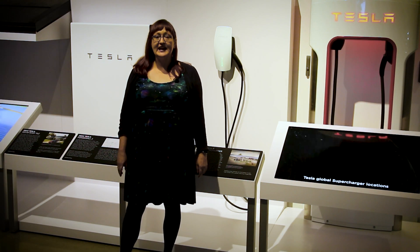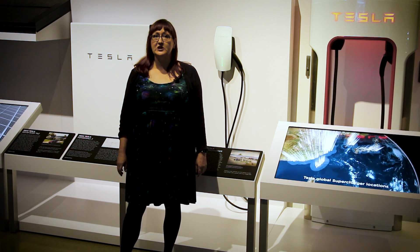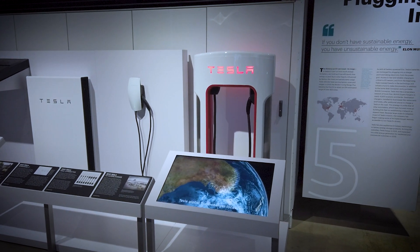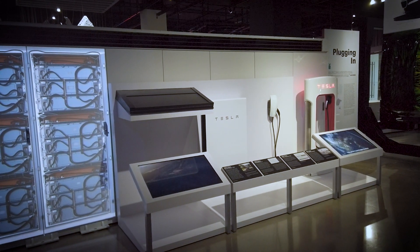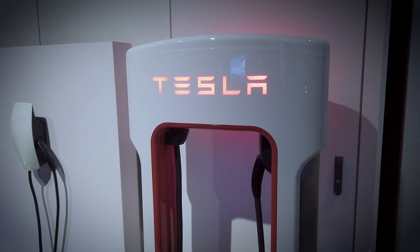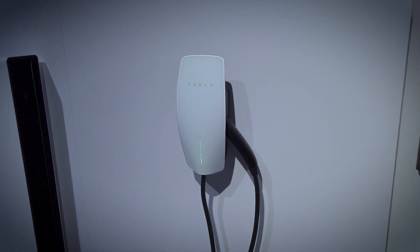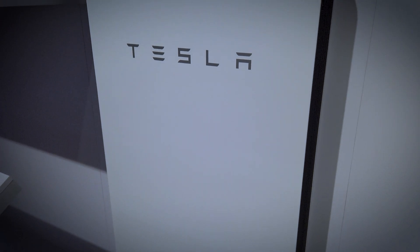Here we look at Tesla's charging and energy innovations. As with all battery-powered EVs, a Tesla's battery is recharged by plugging into a charge point and taking electricity from the power grid. In addition to the home wall connector and a portable connector, Tesla also has a network of more than 36,000 superchargers in nearly 4,000 locations worldwide. This strategy is unlike that of other automakers, which have focused more on building EVs than on establishing a network to support them. Tesla has also applied its EV battery technology to battery energy storage products, and they have expanded into solar energy generation. Here we have some of Tesla's charging and energy storage products, including a supercharger and a Powerwall, which is a rechargeable lithium-ion battery for the home that can store solar-generated electricity for later consumption.